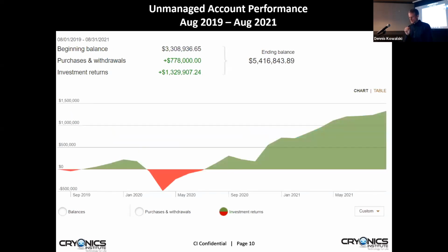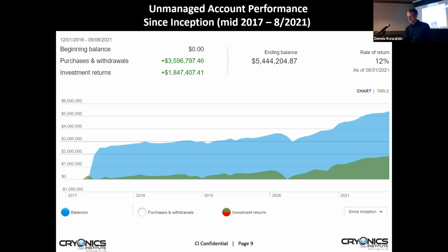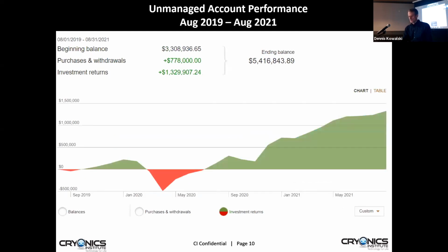This is the 2 year view, and I captured what I call again the pandemic plunge. Back here we gave up all the gains that we had the prior 3 years, and you can see it actually dipped down to where we were down $500,000 from the start of this $2 million 2 year period, but we decided that we're in it for the long run, and we're not going to sell. We didn't sell anything. Matter of fact, we bought. If we have extra cash around, we continue to move money into the unmanaged fund, and it's really done well.